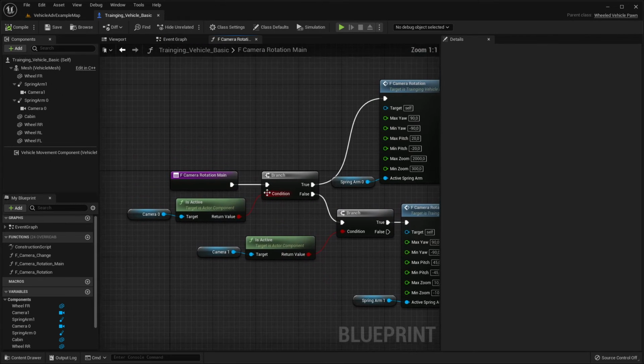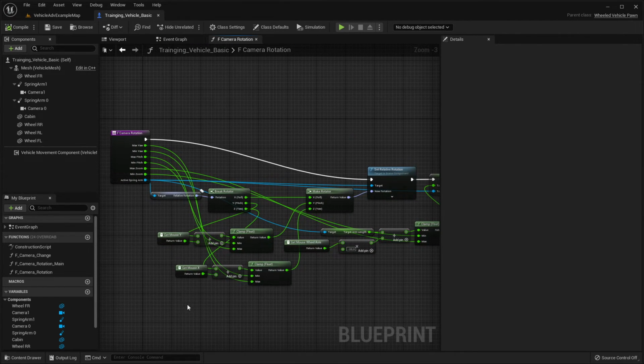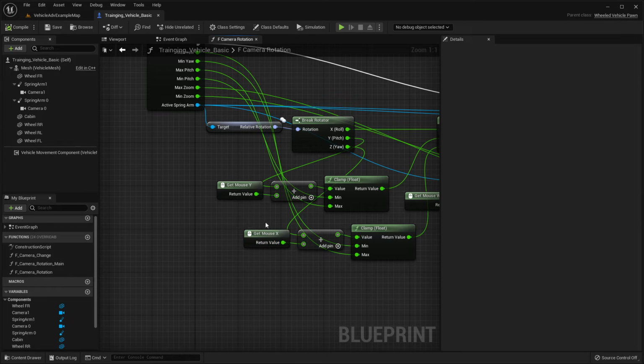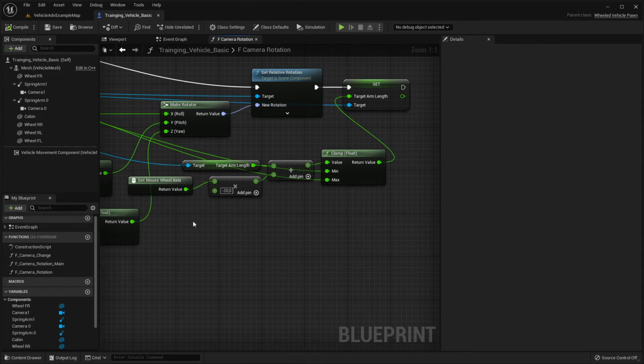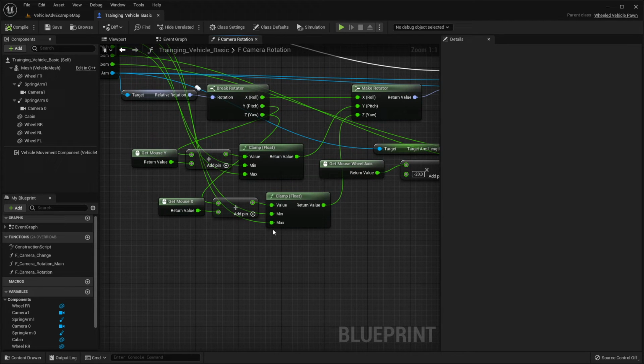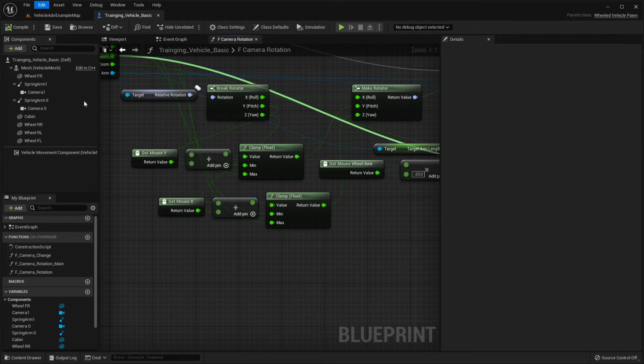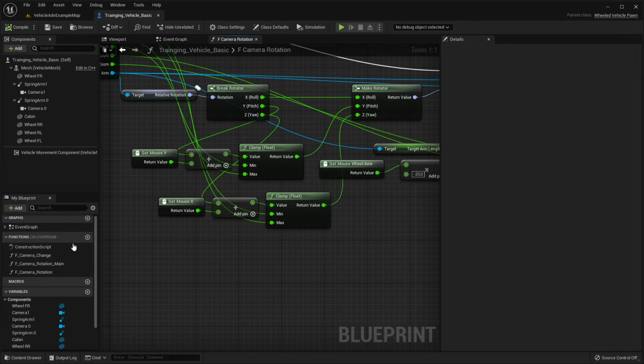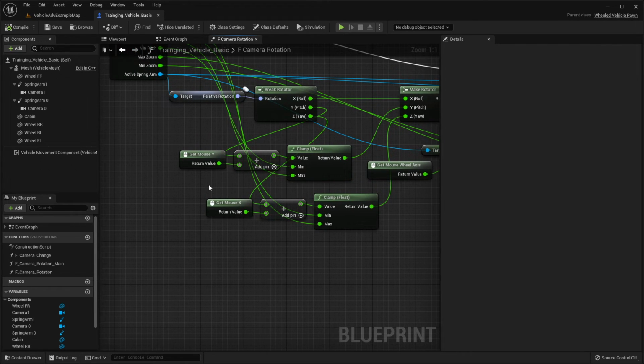There is one more thing I want to cover quickly in the camera rotation. Get Mouse Y, Mouse X, and Mouse Wheel Axis. Okay, on our mouse, you can get your input, so this is not limited. If you have an input in your project settings, like look right or look left, look up and down, you can use it here. It works exactly the same as long as it's a mouse axis value or gamepad value. If you want to do it that way, feel free, as it doesn't change much.